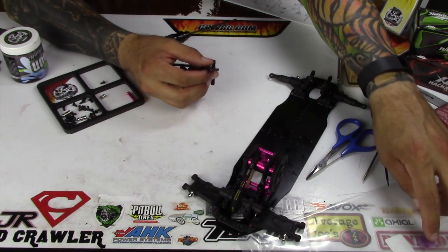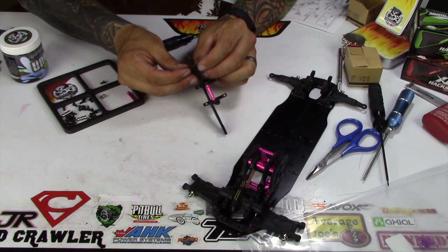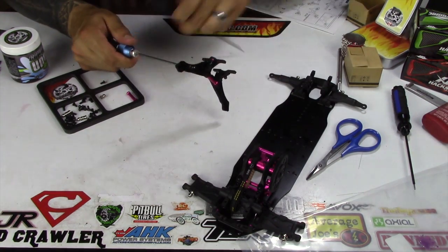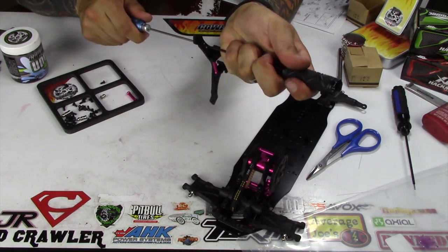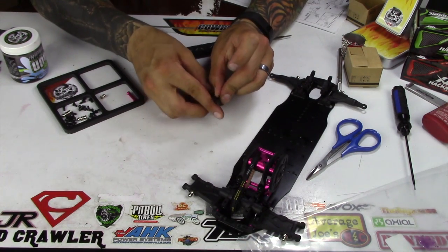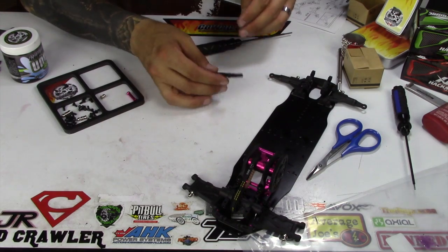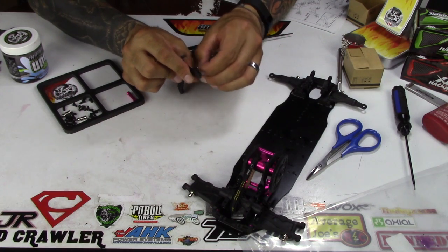And of course, a little bit of Loctite helps on this. After I put the screw and I wipe it on there, put on what your shock is going to mount to. And if you still have your 2.5 handy, snug it down. You might want your 2 on the other side as well, because it will spin. Ta-da! So that's set up there. And repeat that a second time on the other side. Remember, same hole, otherwise you will just destroy your suspension if you've got it on the wrong sides. All of a sudden you'll wonder why your kit keeps spinning in circles. Well, I wonder why mine keeps going in circles, but that's just because I can't drift rear wheel drive yet.